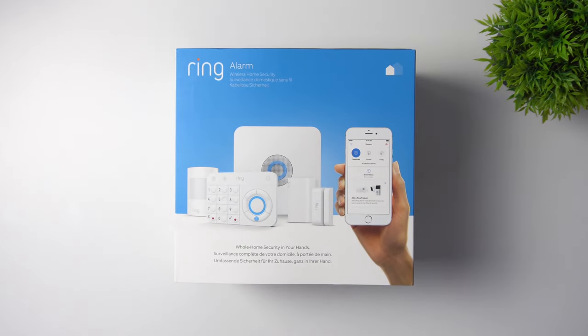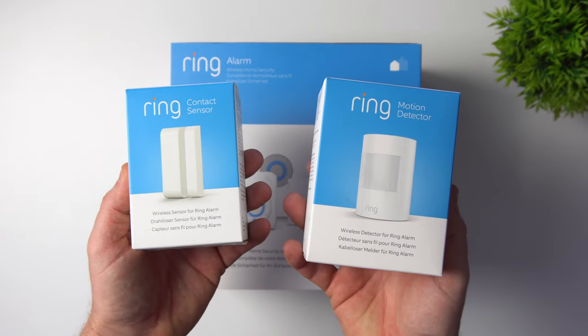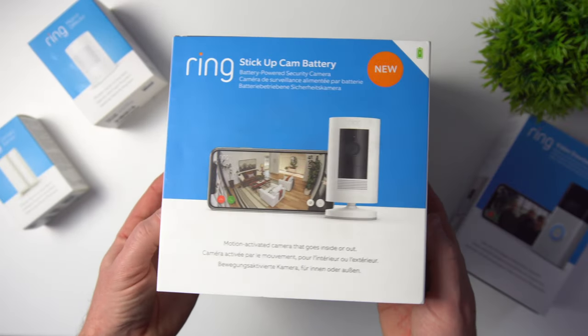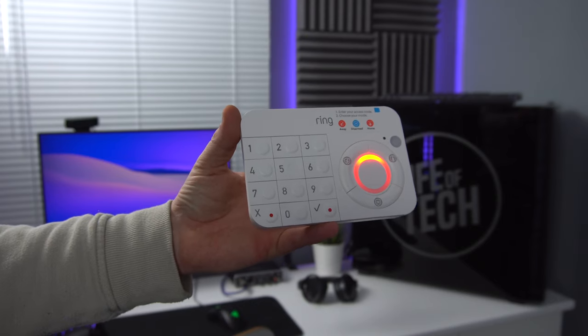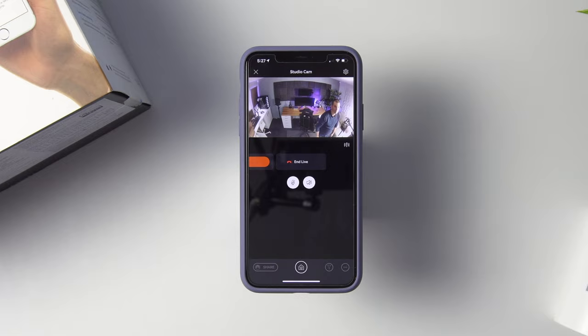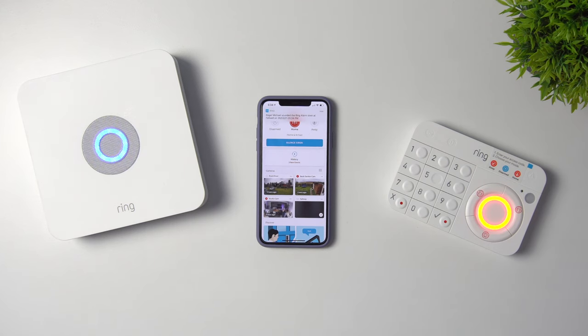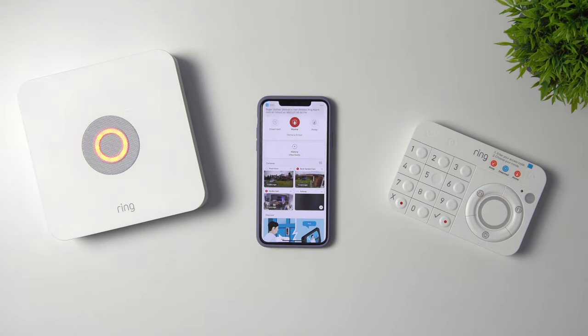Let me tell you about security because that's an important thing — it was an issue I did need to address right at the start. If somebody starts sniffing around in the middle of the night, obviously I want to know about that. So I decided to get the Ring alarm system, which is an Amazon company, and for me it's a good system because it integrates with the Ring doorbell and, if you have them, the Ring cameras too. You can control the system using the Ring keypad — I've got one here — and there's also an app on iOS and Android, which is very easy to use. The Ring alarm comes with a base station which has a loud siren and acts as the main hub for all other parts of the alarm system, such as motion sensors and door and window contact sensors.